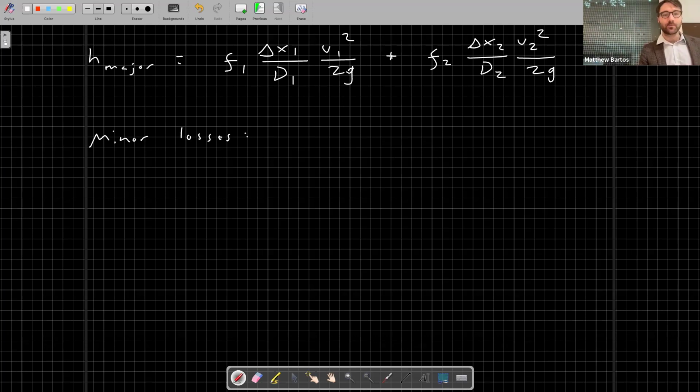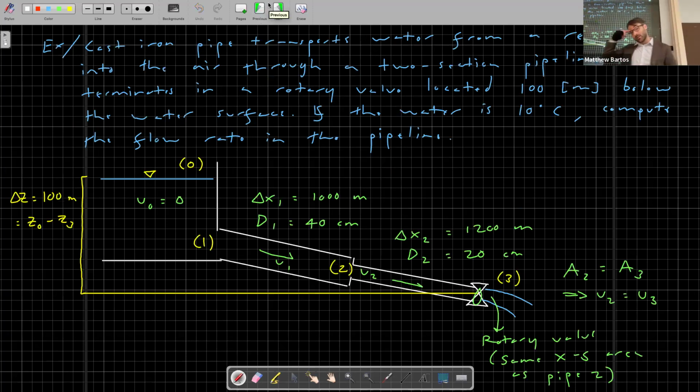So first we just have to list out what the minor losses are. Let's go back and take a look at our diagram and see if we can identify what all of our minor losses are for this problem. Okay, so what are the types of minor losses that you see here? Yes? First one is like the big contraction, like reservoir into. Oh, this one. So do you remember what this is called?